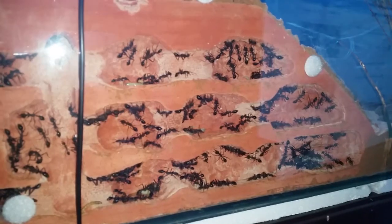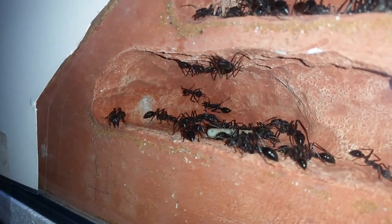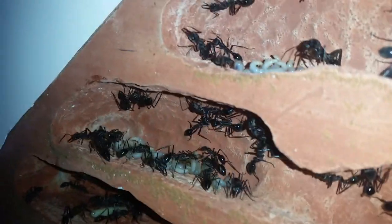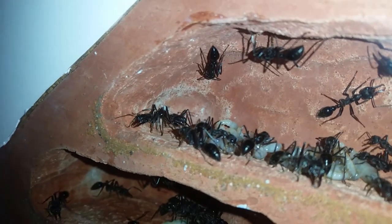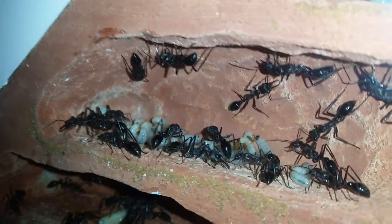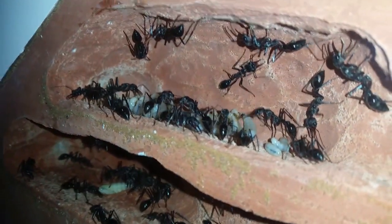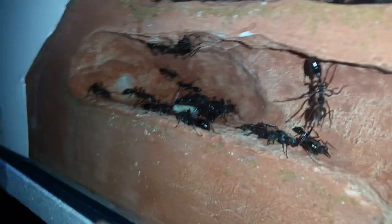This is the nest here. Obviously this side I leave dry - there are no tubes connecting on to this side of the tank. If we come back around this way, you should be able to see that very small hole there that joins up to one of the test tubes at the top. There is actually another hole just down there on the next chamber - there's another hole where water comes out. There is very, very small larvae in there, so I'm not going to hydrate that one too much.